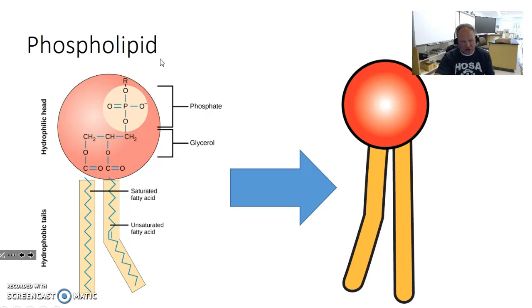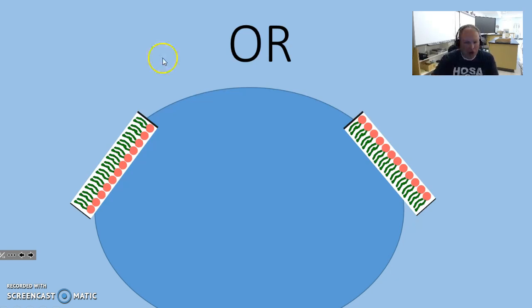So when we first discovered cells, we knew that this guy was the cell membrane. So now here comes question of the day. Which one is right? I know that in my cell, there's a ton of water inside my cell, and there's a ton of water outside my cell. So do I want them like this, where all my fatty acid tails are facing outward, or do I want them like this, where all my fatty acid tails are facing inward?